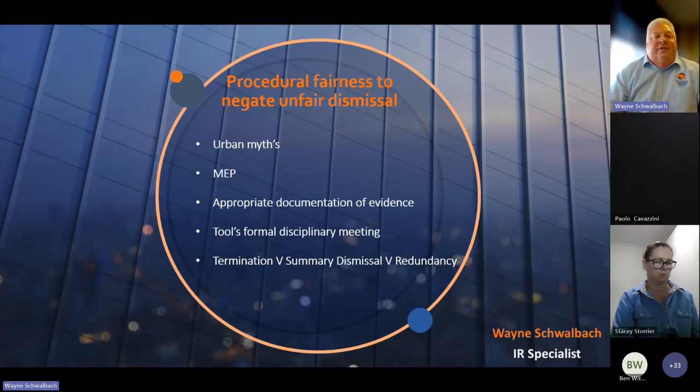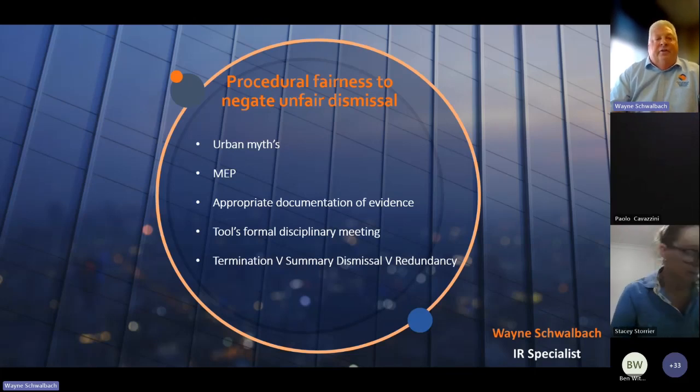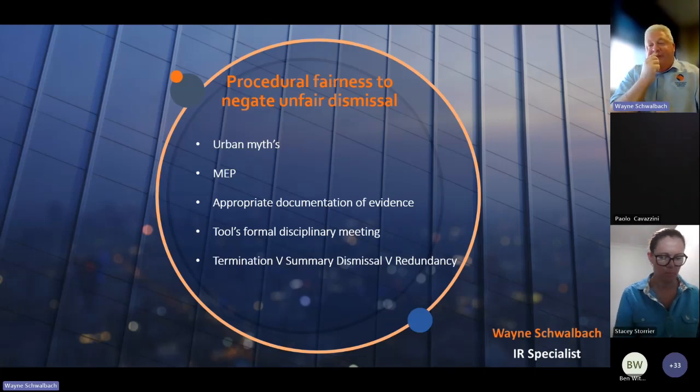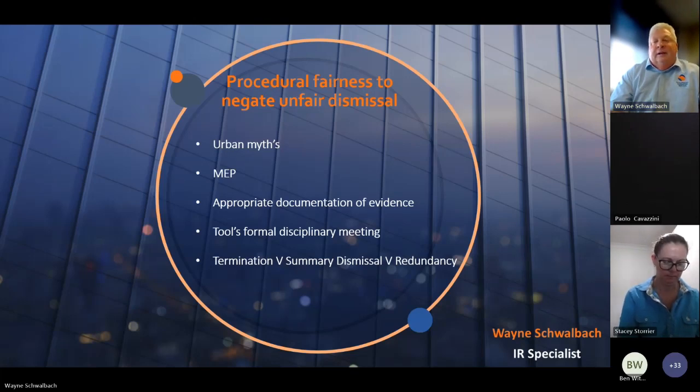So for an unfair dismissal, it's not a get-rich scheme. The Fair Work Commission is charged with seeing whether you were unfairly dismissed or not, and they have to put you back into the position you were financially prior to you being terminated. So if I was terminated today and I thought there was an unfair dismissal, I'm telling you now we won't get into the Fair Work Commission until probably the second week of January.